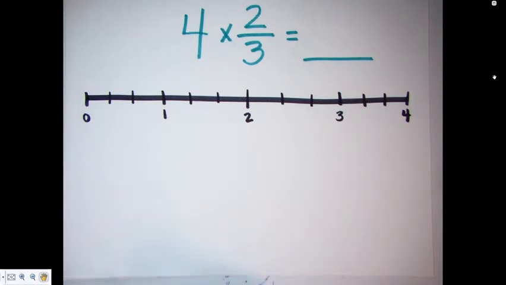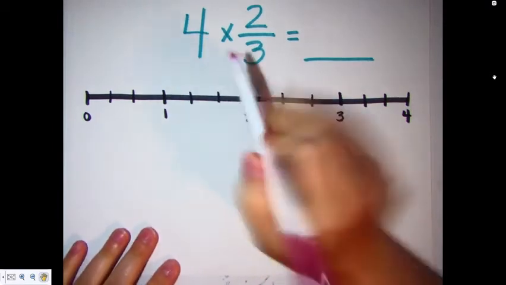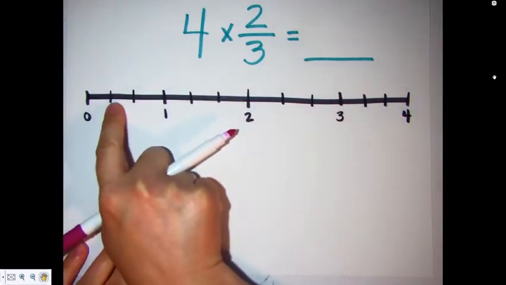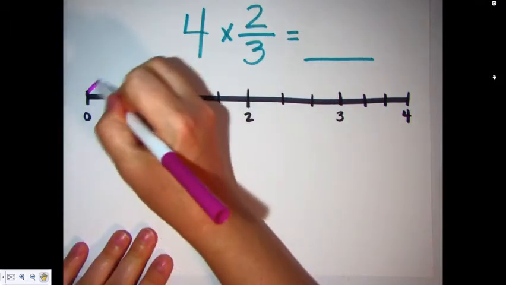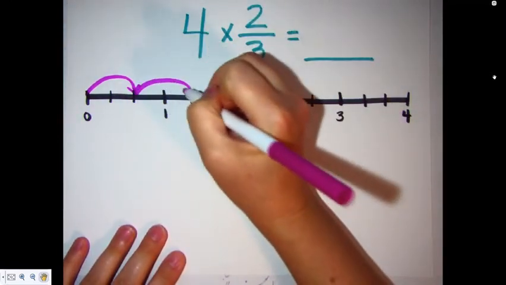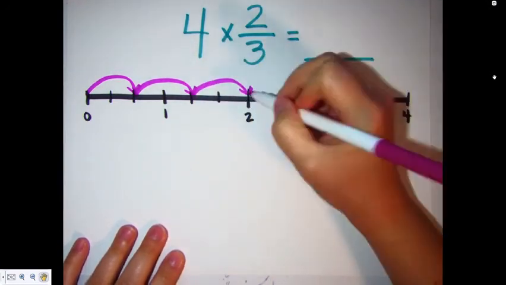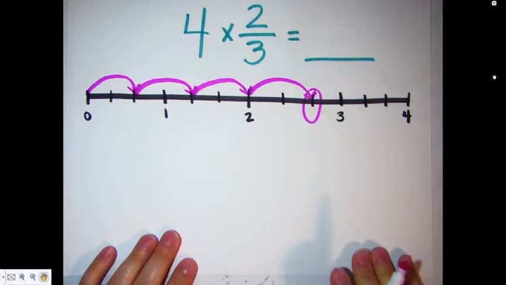So I have my number line, and the first thing I'm going to do is jump 2/3, because I have four groups of 2/3. So we're going to do 2/3 four times. I start at 0. Each one of these spaces is 1/3. So we're not counting the lines, we're counting the spaces as we jump them. So this would be 1, 2. That's one jump. 1, 2, two jumps. Remember, I need four groups. 1, 2, 1, 2. So wherever I landed here, this is going to be my answer.